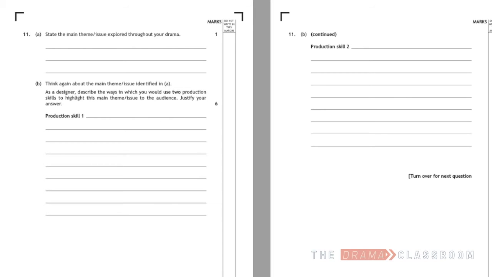So let's use for example here a second, let's use Romeo and Juliet because we've used it before. So Romeo and Juliet, you could potentially say that a main theme might be forbidden love, and an issue might be that 2 people are not allowed to be together because of conflicts with family. So that's the theme and the issue. Alright, so let's say we were going to identify the theme as being forbidden love. If we want to put that down, we'll do that just now. So, forbidden love. Okay, let's say that's what it is.